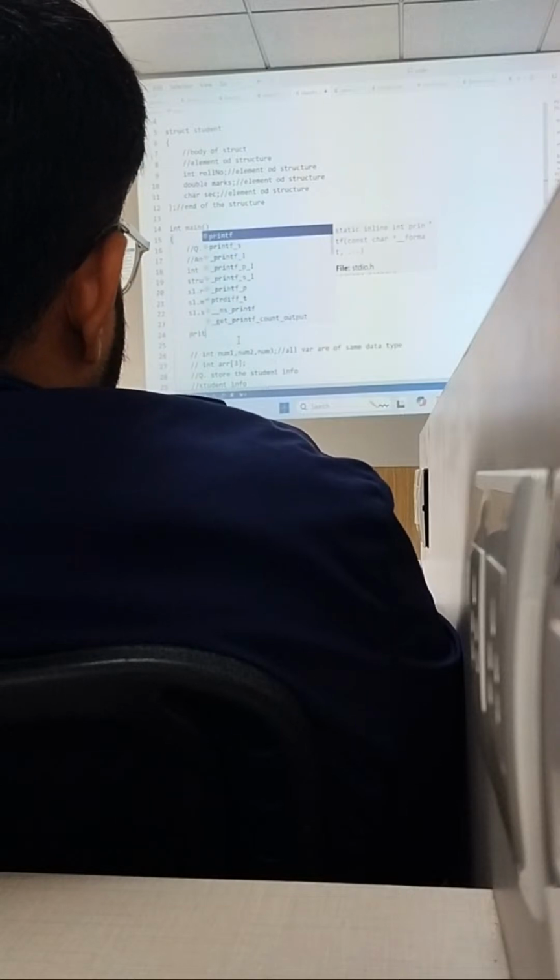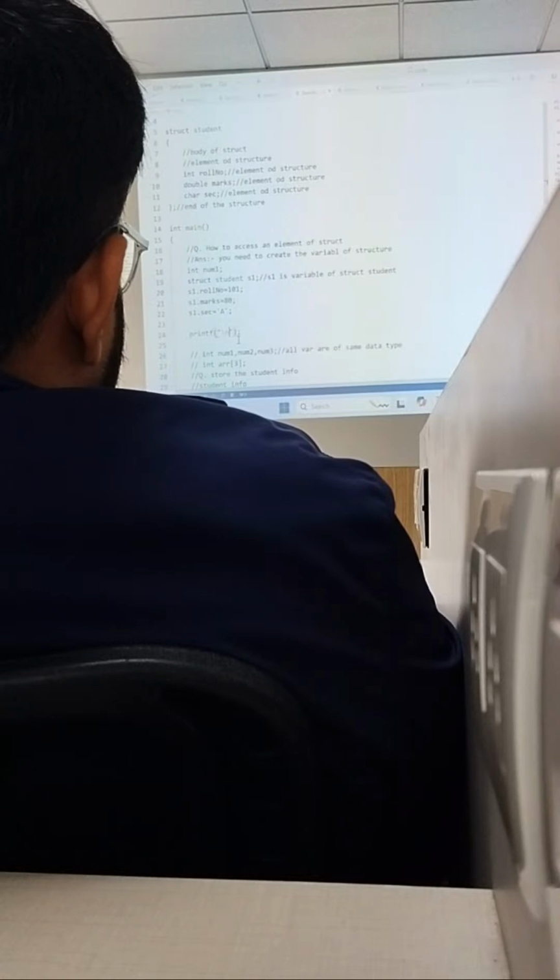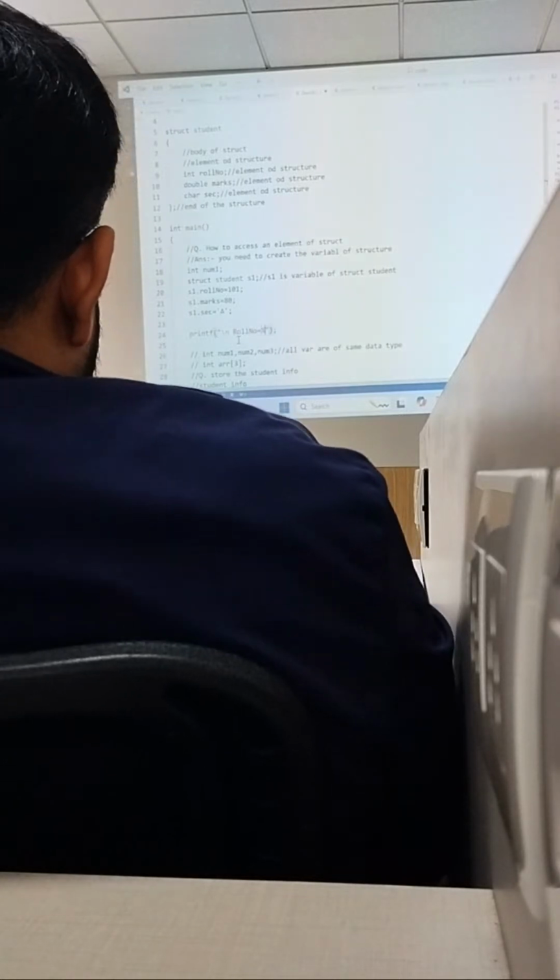Next, I need to print this information on the terminal. How can I? So I will say slash n roll number is equal to %d, comma. Again, now please tell me, I need to print the roll number. How can I? Name of variable S1 dot roll number. Okay. Next, I will say printf.